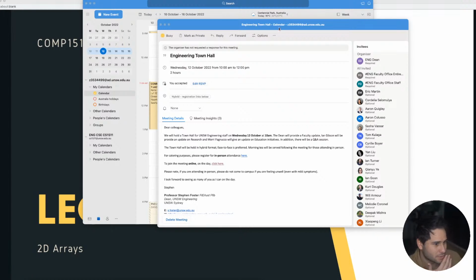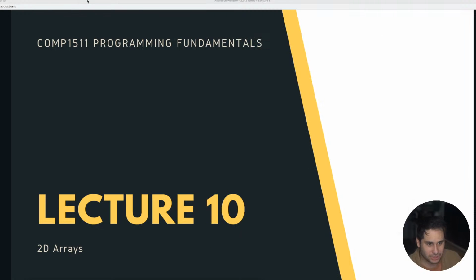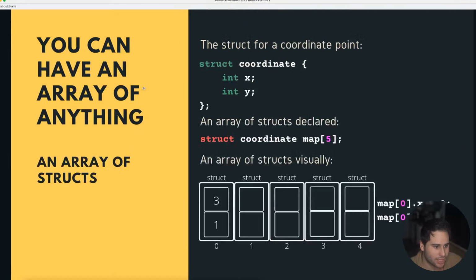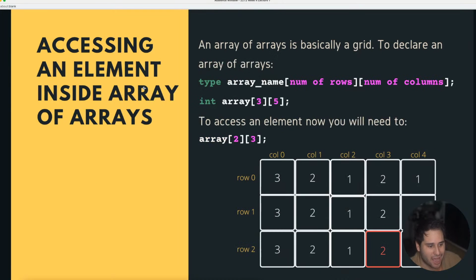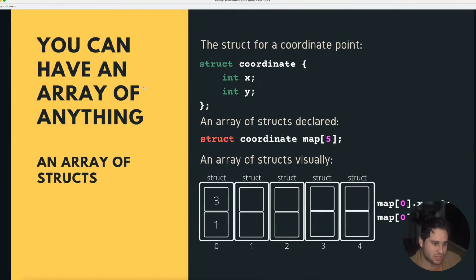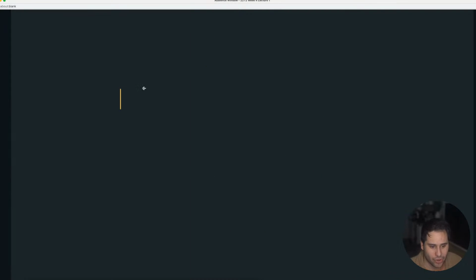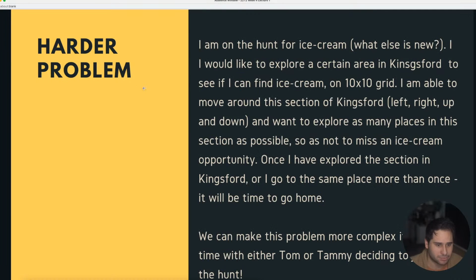Welcome back, everyone. I was just going through some emails. So what I propose, you guys let me know if you disagree, is that we just get straight into the 2D array program that we want to write so we can maximize our code writing time. There's some basic lecture slides here, but you've seen basically all of it. We have an array, right? We can have a 2D array, which is an array of arrays, and we can store structs in our arrays. And what we're going to do is put these concepts together to build a program utilizing 2D arrays that we'll build together. Does that sound good to everyone?